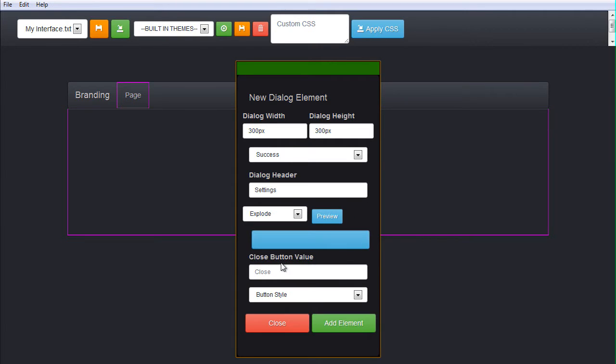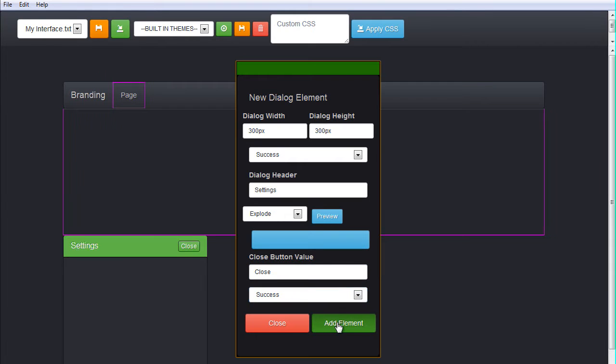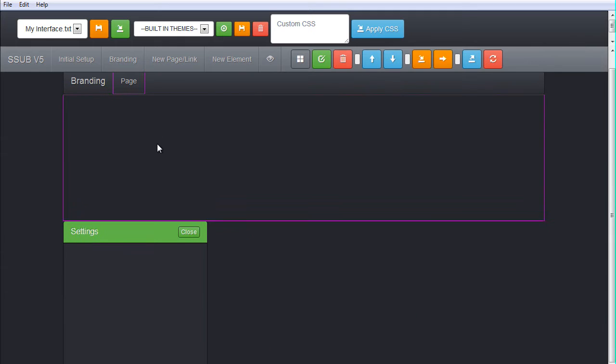Here I'll use explode and the close button value. I'll just use close. You can use just an X if you want, or anything you want. And select my button style. So I'm going to add that element and close this.